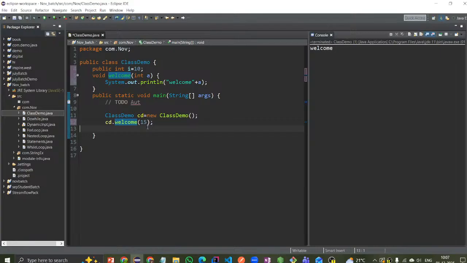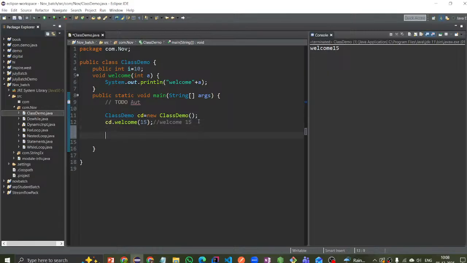What was the purpose of the classes? We are creating a number of objects from a single class. Suppose I have here cd. Here I can get the output of welcome 15. Suppose I run this, welcome 15, I get the output.